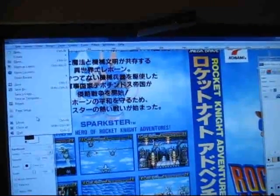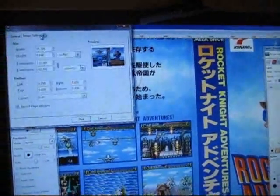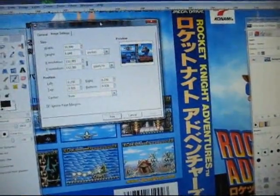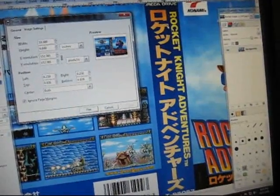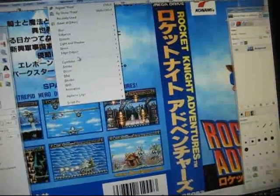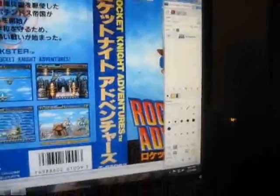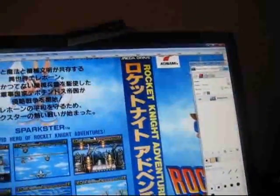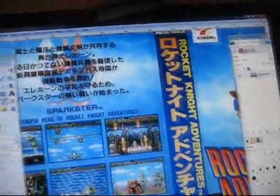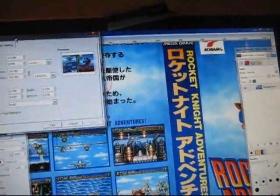So all you do is when you go to print it, because there's no templates for doing Genesis games, obviously. I'm using GIMP here, by the way, which is totally free. GIMP is an image editing program similar to Photoshop. It gives you all the layers and all the effects and filters, just like you get in Photoshop. But this is completely free. If you don't have a decent photo editing program, this is definitely worth downloading. But when you go into your print settings, you can just do it by the numbers, and you can punch in 10.5 by 6.6.